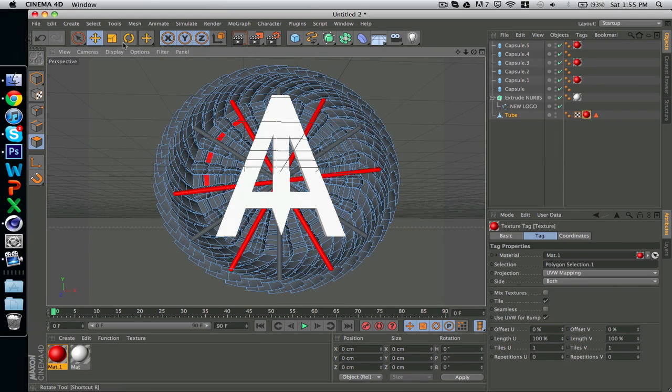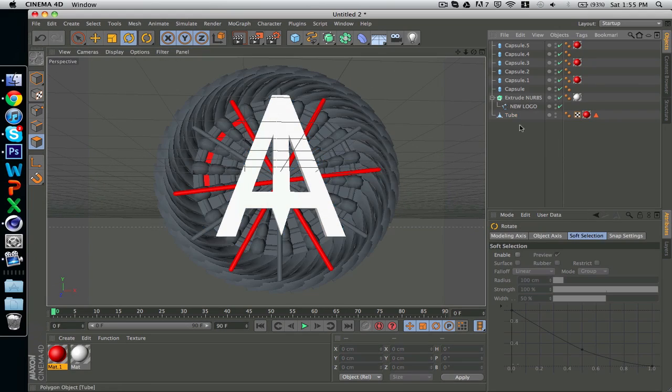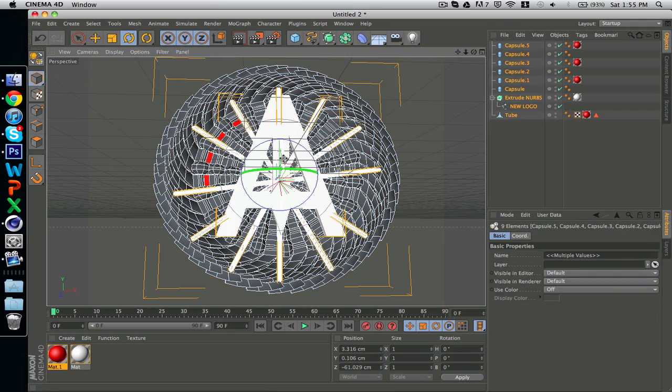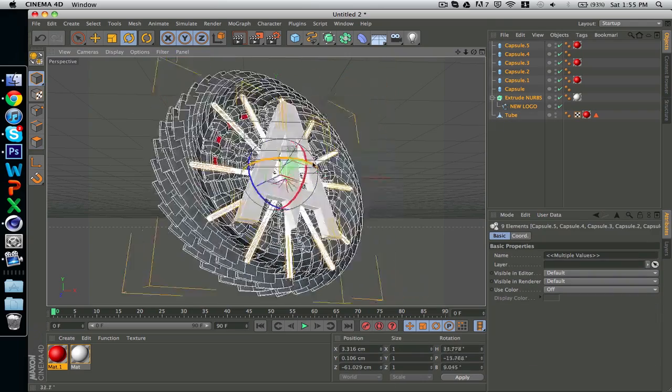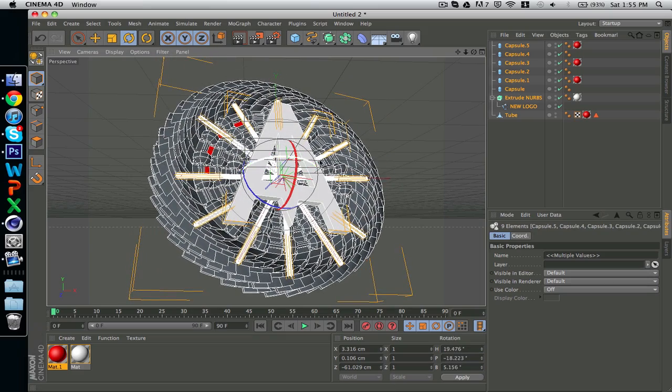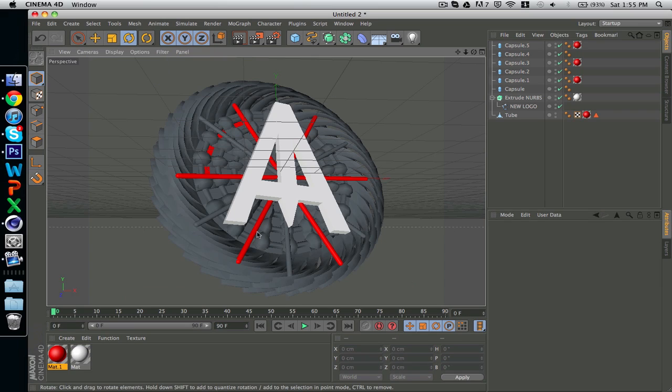And one more thing, when you render stuff, what I usually do is I select everything, go back to here, and I just drag it back and tilt it like that, just because that looks better. And then you just render it as it is. And that looks sick. So I'm just going to add this to Lightroom, and that's pretty much what you have to do.